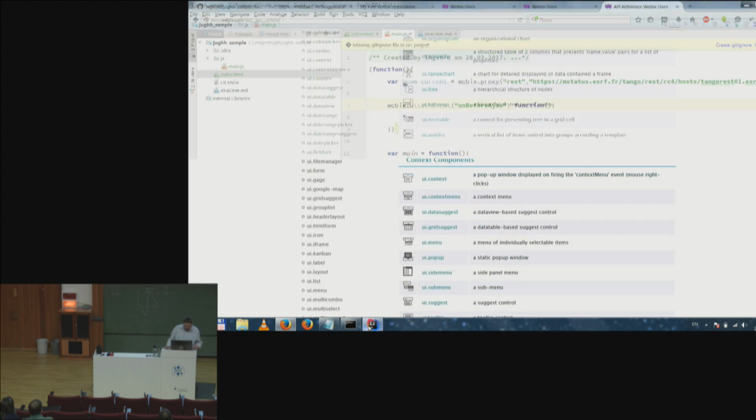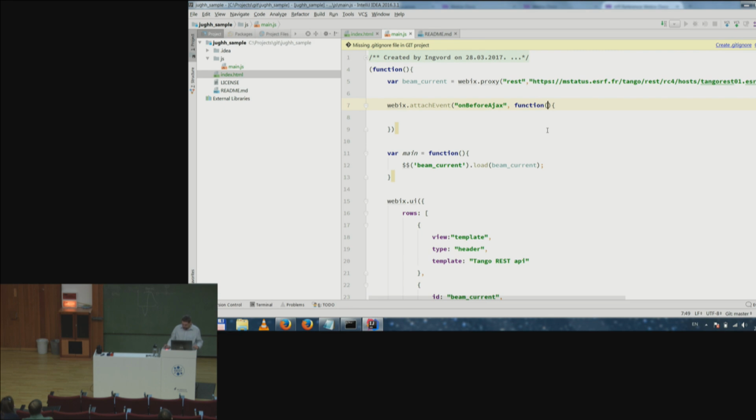Well, okay, I know from previous experience that there are a number of arguments provided by this function.